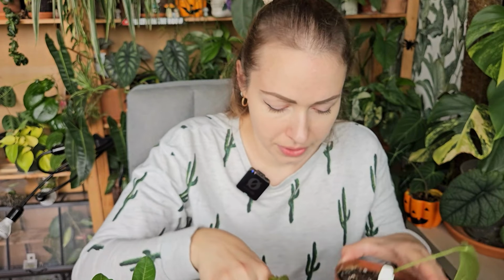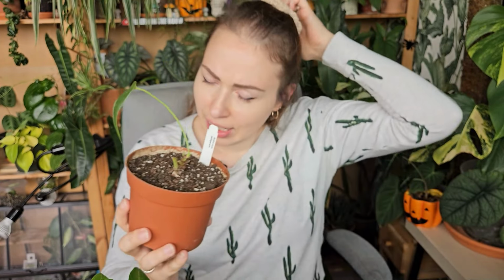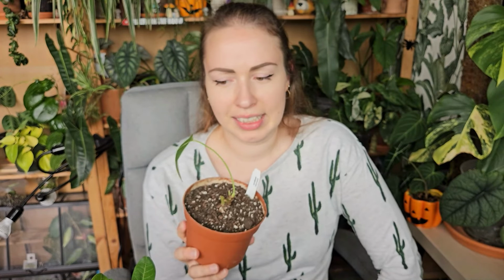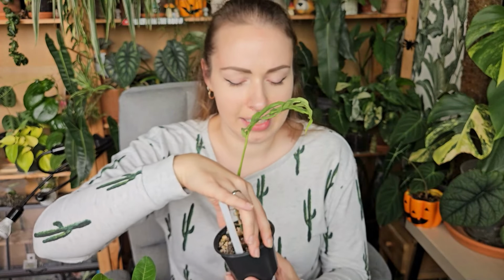I also came back home with my Anthurium peltigerum. This was actually a gift from one of you guys, and you know what, a couple of ladies asked to swap for this plant, but at the end of the day I just couldn't, you know. The ladies were showing me their plants and I was just looking at this one and I was like, no, I can't do it, you know. I will take it back home and give it another shot because I feel like we still can, you know, make it happy somehow and find out what the heck it wants.